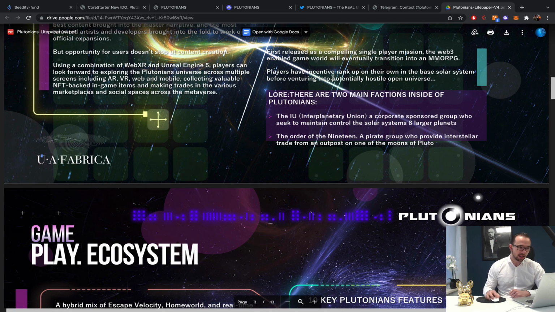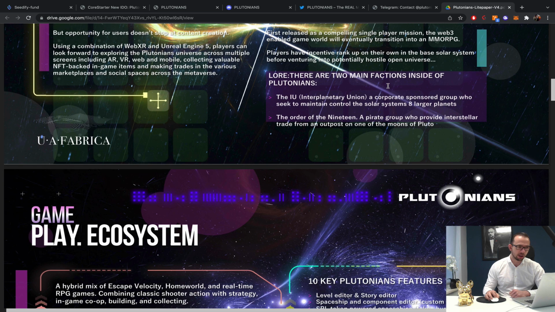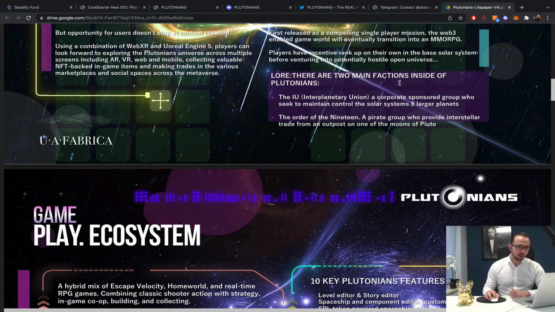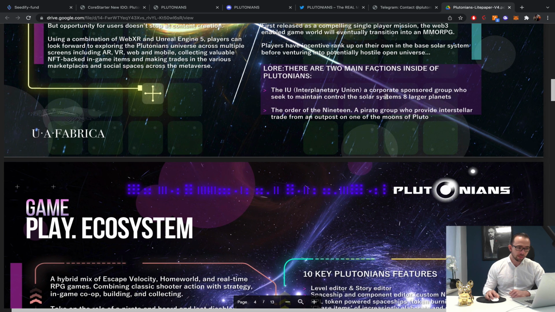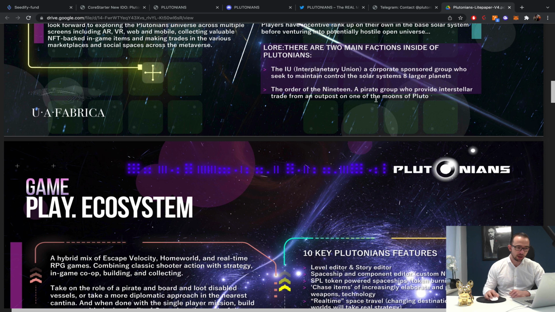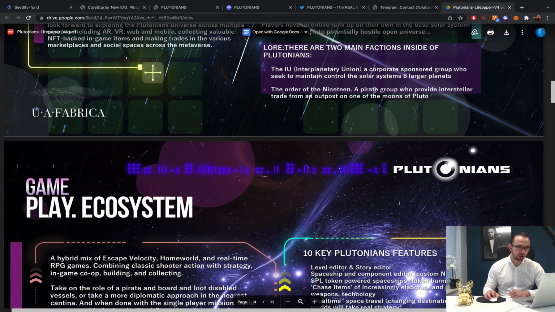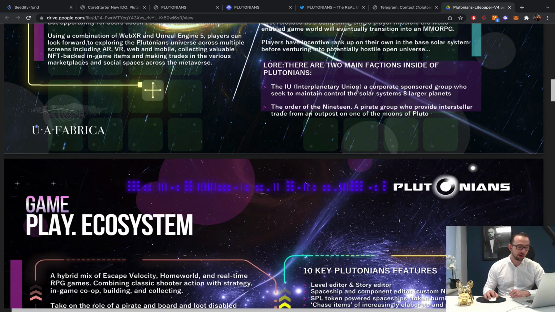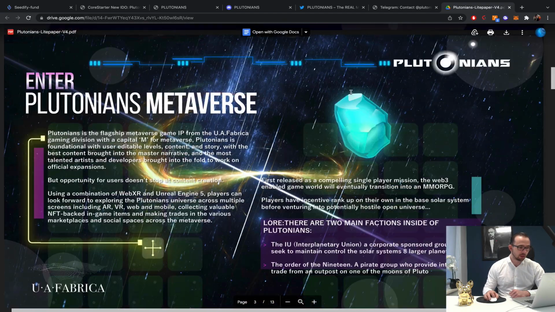Players have incentive to rank up on their own in the base solar system before venturing into the potentially hostile open universe. Quite a cool PvP aspect there. There are two main factions inside the Plutonians. The IU, a corporate sponsored group who seek to maintain control of the solar system's 8 larger planets. The Order of the 19, a private group who provide interstellar trade from outposts. So like rebels and then the main control unit. Oh, it's not UI, it's IU, Interplanetary Union. Interesting, so there's some lore behind it.